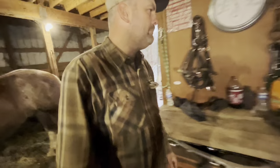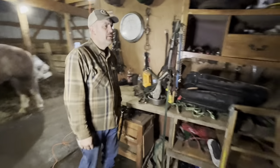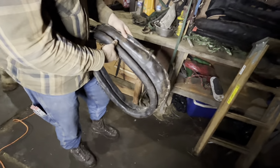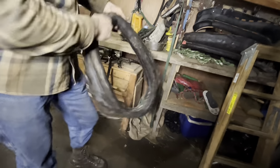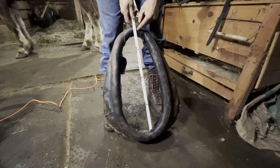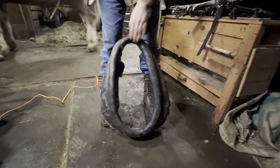We'll start with the three basic collar types. First, we'll use this old farm collar made years ago. It's not very big - I'll measure it. It probably started life as a 23-inch collar; it's shrunk down a little and now measures 22 and a half inches. This is a half sweeney style.